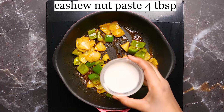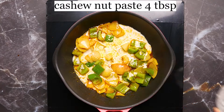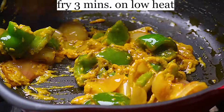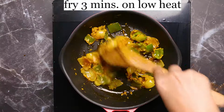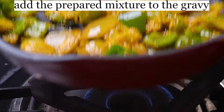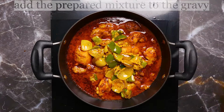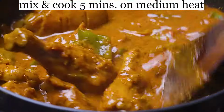Next, let's add 4 tablespoons of cashew nut paste to the pan. Stir the ingredient on low heat for 3 minutes until oil separates in the pan. Add this prepared mixture to the chicken curry and let's turn on the heat to medium. Mix and stir the chicken curry on medium heat for 5 minutes or until the oil separates.